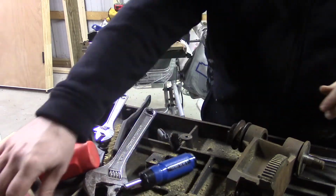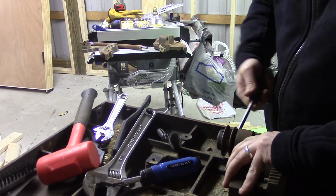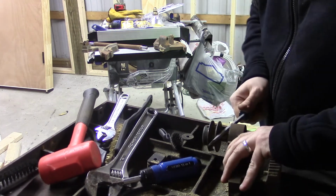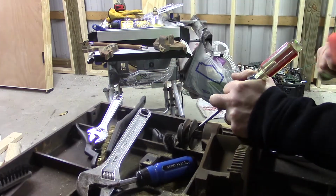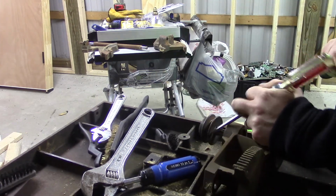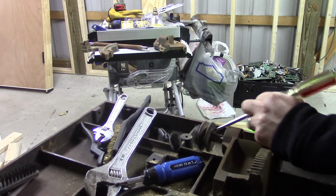There's a lot of threads that are stripped out on the saw, and actually the previous owner had been using a spacer block to use more threads. Now this is held straight by a key, which was embedded and stuck inside the end of the pulley, but it just popped right out.